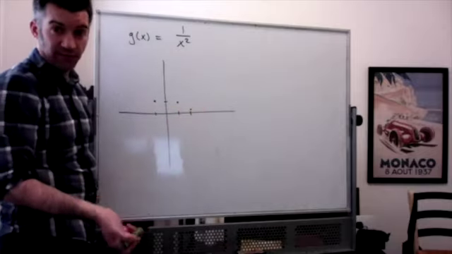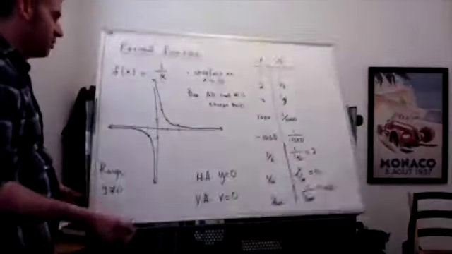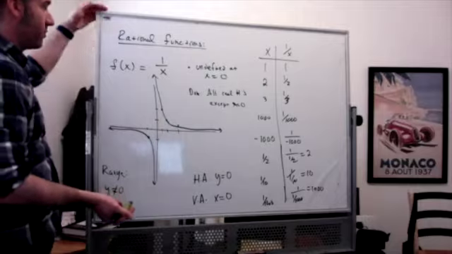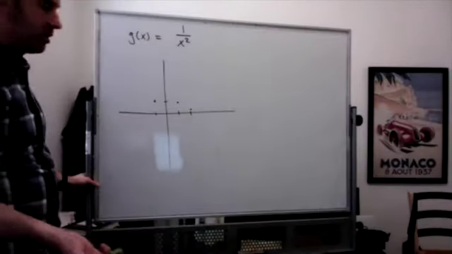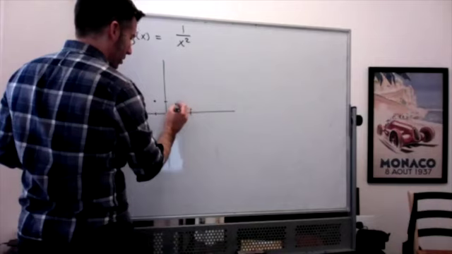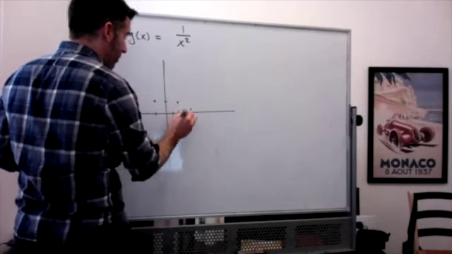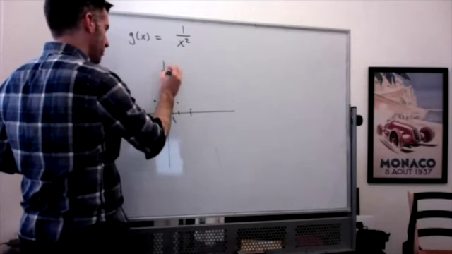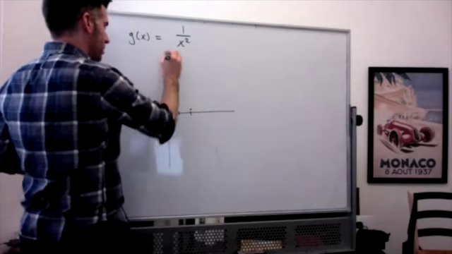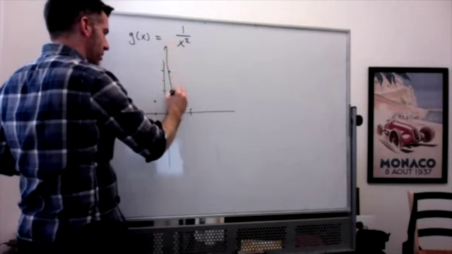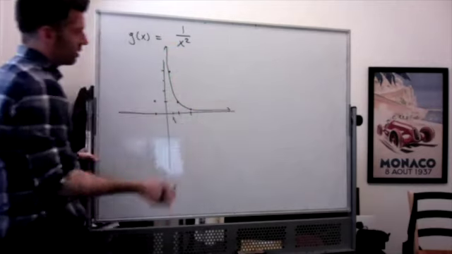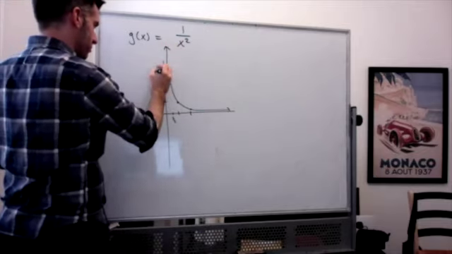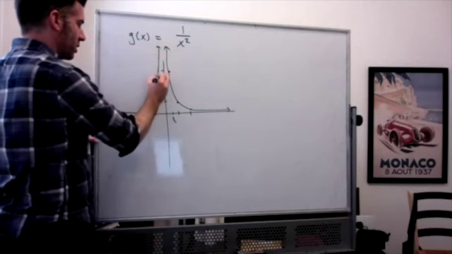This one actually gets smaller faster, right? This one, when x was 2, y was 1/2. This other one, when x is 2, y is going to be 1/4. So if the denominator is the bigger thing, the whole fraction is going to get smaller faster. And then if x was 1/2, 1/2 squared is 1/4. 1 over 1/4 is 4. So it looks similar, but not exactly the same. And then it's actually going to be the same on the left. A reflection, if you will.